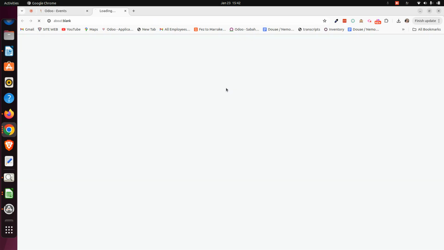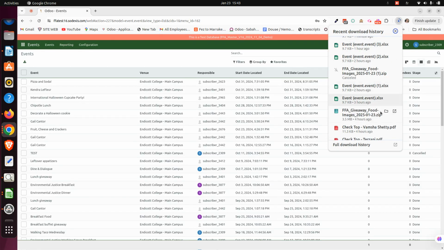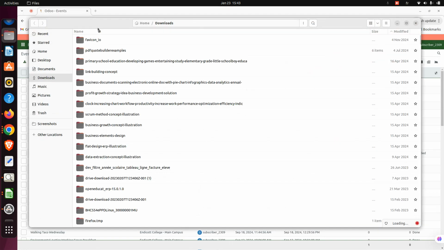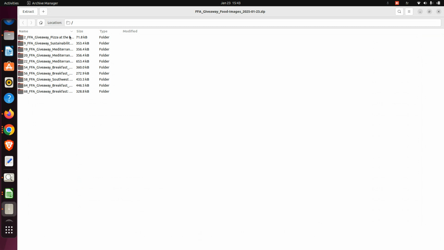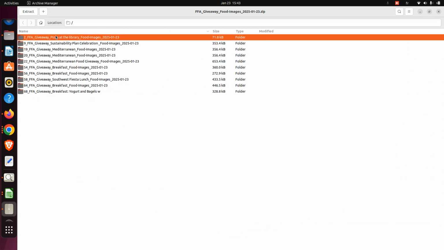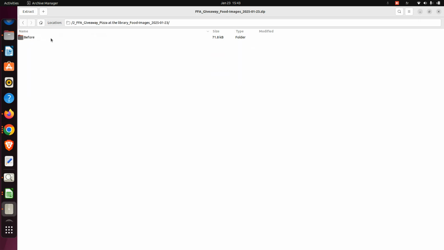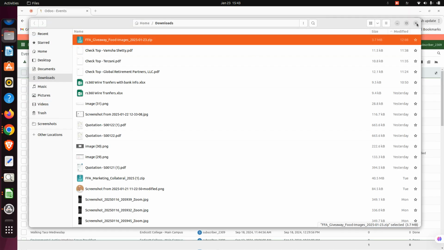If I click on download all pictures, I already downloaded it here, so it will be a zip file which has multiple folders, one for each event, and in each folder we will have all the pictures. So we can have all the pictures downloaded in one zip file.